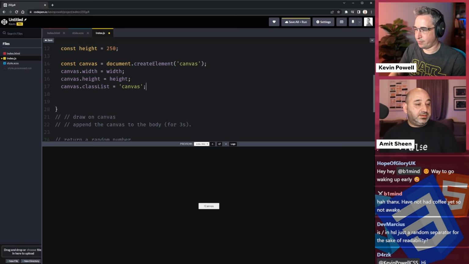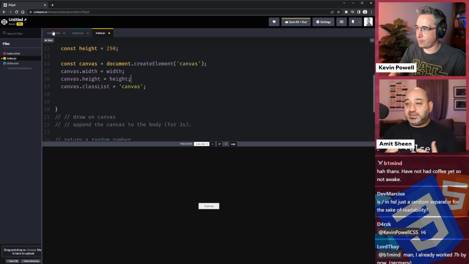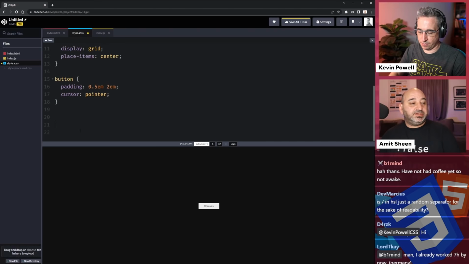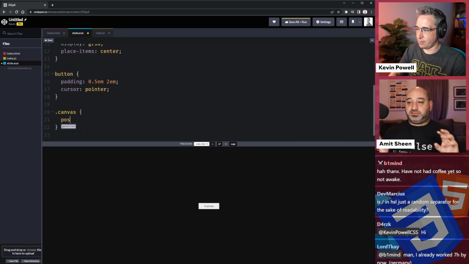Canvas. It's fine. Yep. And if we already gave it a class, let's go back to the CSS for a second, and we're going to create that class in the CSS. What we need to give it in the CSS is just position fixed, because I want to position it. I can theoretically make it position absolute, but let's make it position fixed. And the top and the left we're going to randomize in a second. We're not going to do it inside the CSS. We're going to randomize it every time we create a canvas, in a new place.